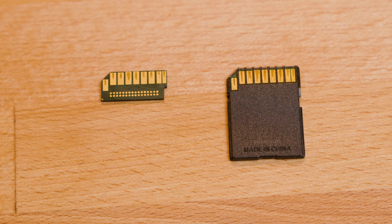And a fun fact for you, did you know that newer SD cards actually take up less than a third of the space of the casing? So that's it for SD cards.